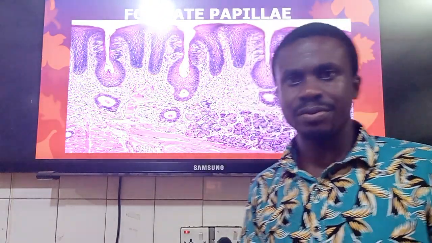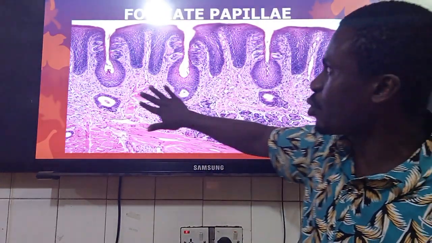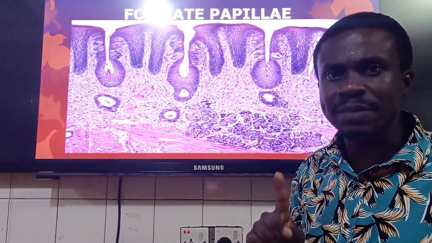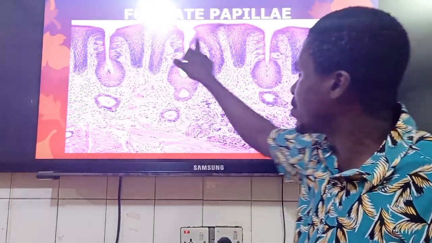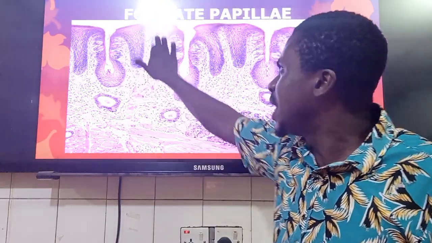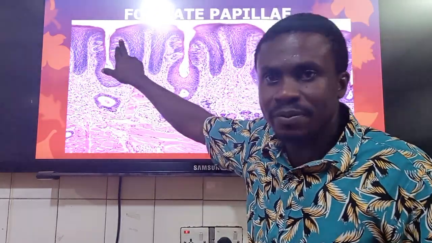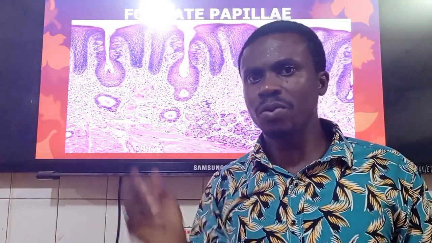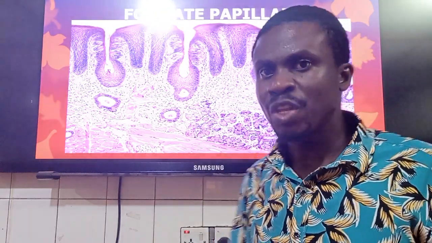In the young, and also in some other mammals like the dog, you'll be seeing that they will also present with another type of papilla. At this type of papillae, their taste buds are also at the lateral walls, no problem. But one thing we see is that the epithelial pegs are deeper. Likewise, the Grünwald's papillae will also be very deep. That is what we see over here. So that's the main distinction between the circumvallate lingual papilla and the foliate lingual papilla.